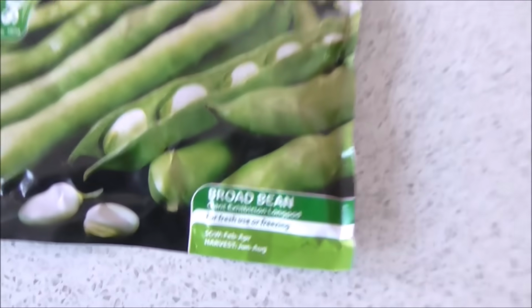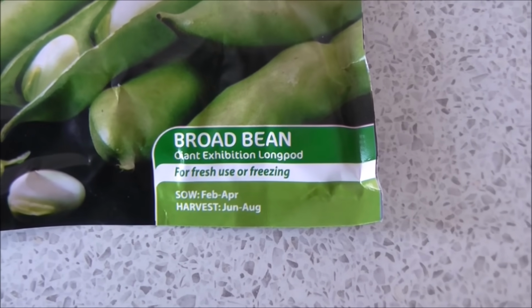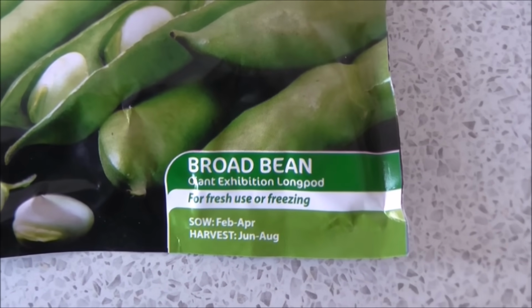Hello, it's time to get the broad beans started. This year I'm going for the giant exhibition long pod broad bean. It says to sow them between February and April.